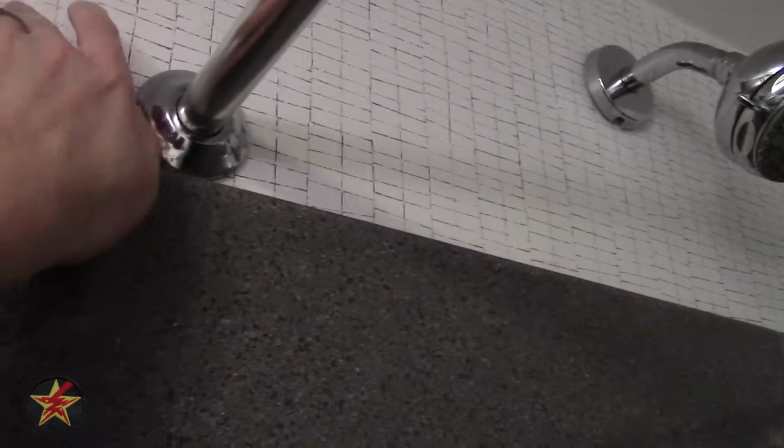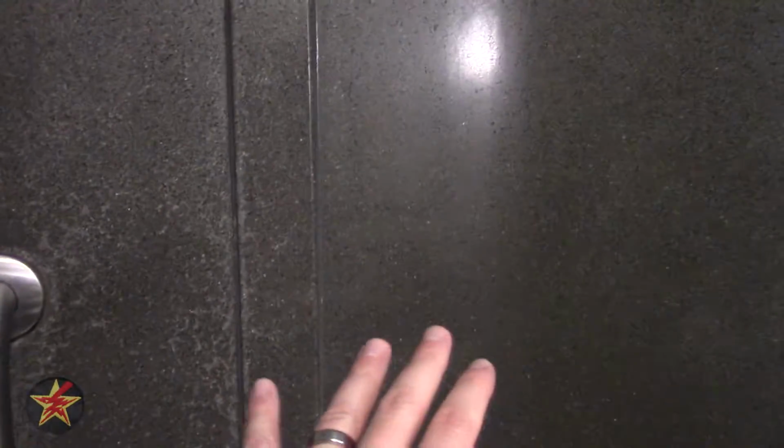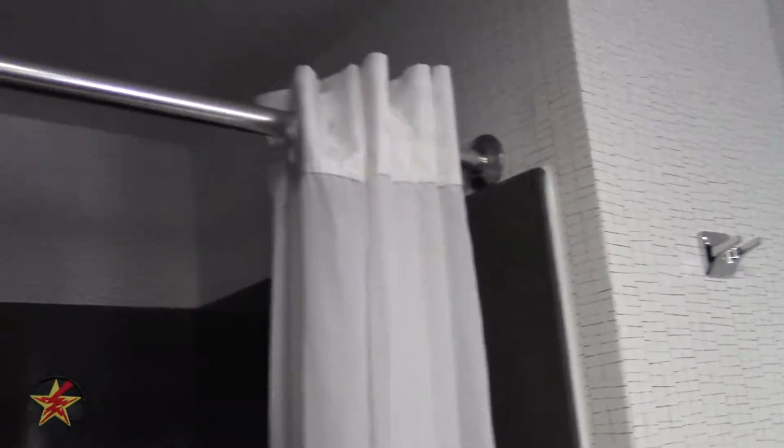This is more wallpaper, which I dislike seeing wallpaper in bathrooms because they can get very dirty and moldy, but it looks okay. Walls are actually not bath fitter style walls. You can see there is actual caulk seams, and this is substantial when pushing on it. It's not giving at all. You have a shower handle there, and up around in the back, I do kind of wish that it was a bowed curtain rod, but it's a large enough shower, so hopefully that will not be a problem. The door is very, very heavy and solid.